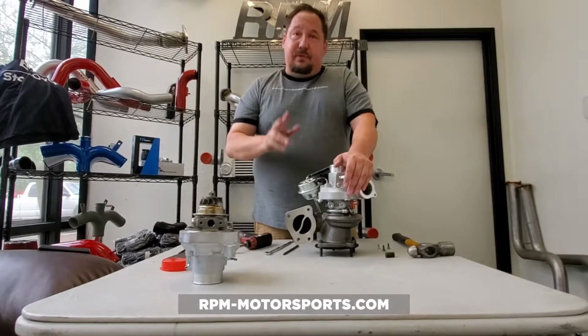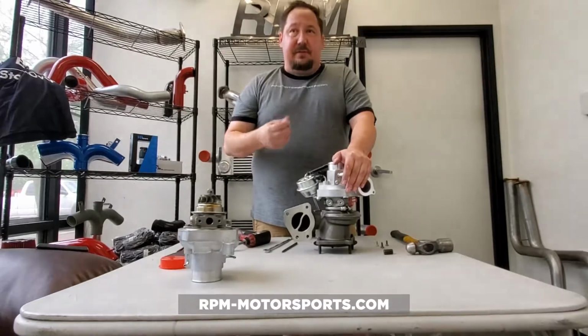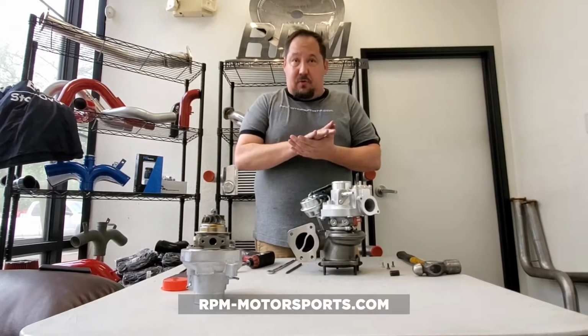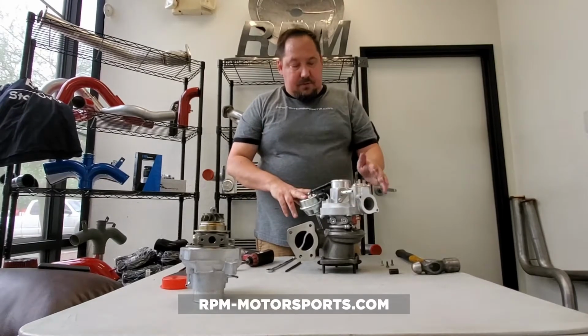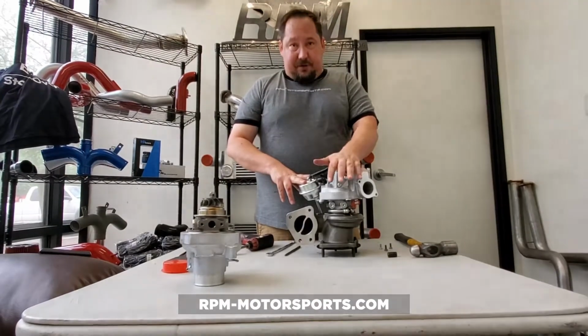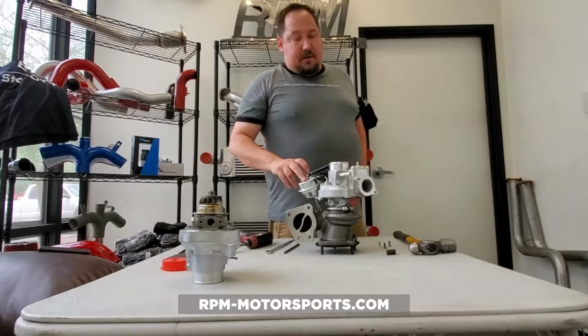Or 2, a gasket wasn't used, and some sort of high temp silicone was used, and when you push those 2 surfaces together, the silicone squishes out, closes up your hole, unbeknownst to you, and you have oil drainage issues. So, number 1 thing that will kill a brand new turbocharger, or any turbocharger for that matter, is oil starvation. The number 2 thing is oil contamination.